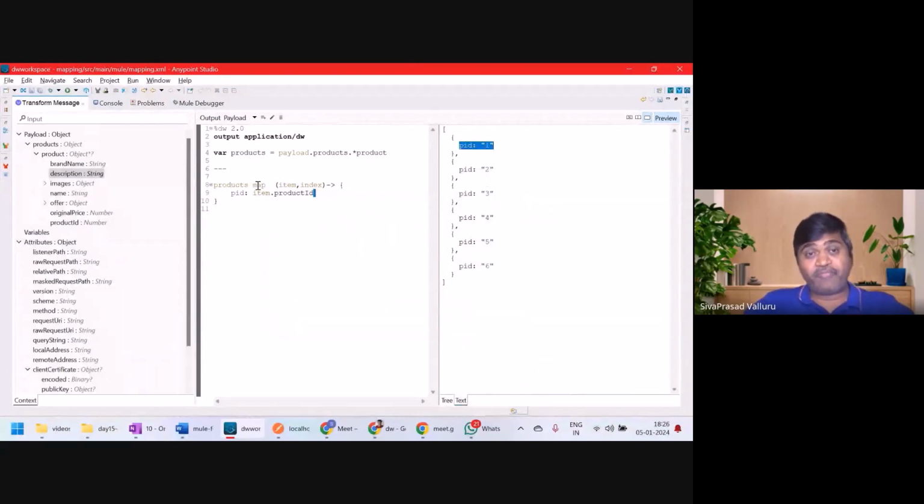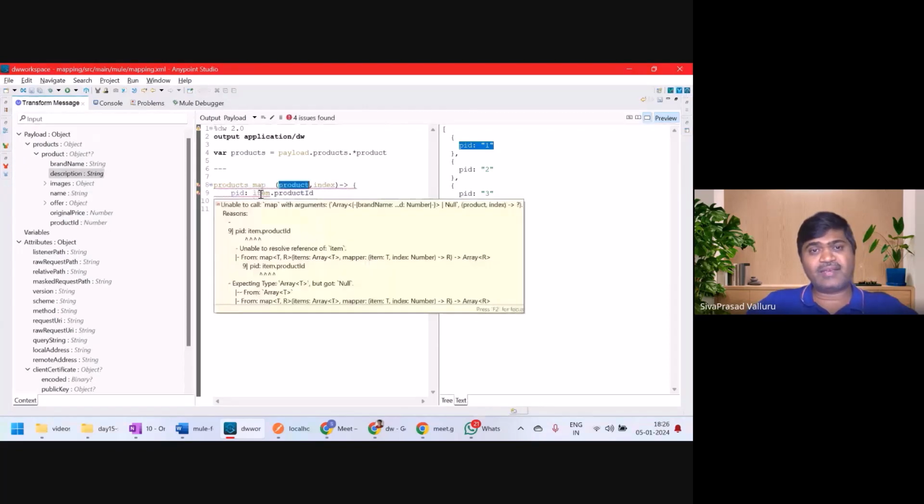So the map function, as I said, will iterate over each product and call this function. The current item in the array will be passed here. Normally, we use item comma index. I can give here product comma index. While writing the expression, I can use product.